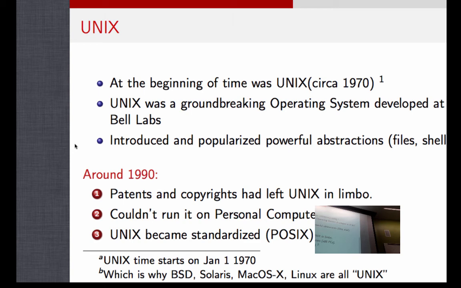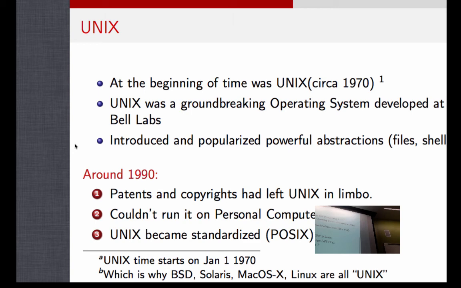So around this time, or slightly earlier, there was another standardization effort, which was called POSIX. In the 80s, there were a lot of Unix variants going around. AT&T had their own version of Unix. Berkeley had their own version of Unix called BSD, the Berkeley Software Distribution. You had a lot of companies, Sun, IBM. For a brief while, even Microsoft had their own version of Unix. So everybody had their own version of Unix.